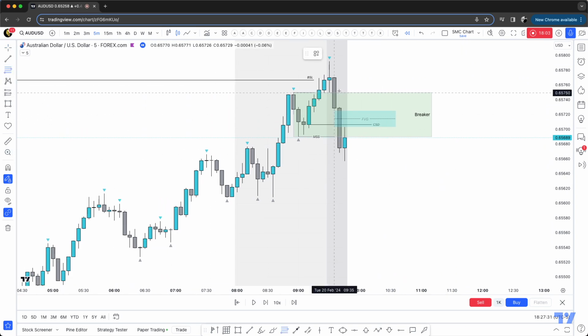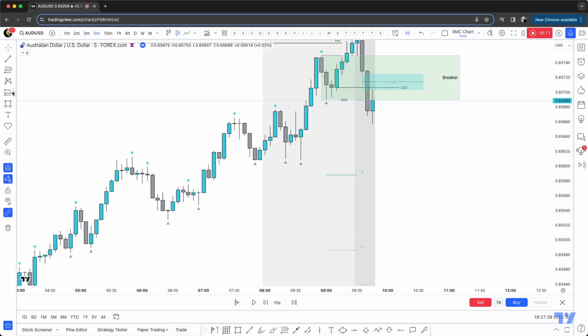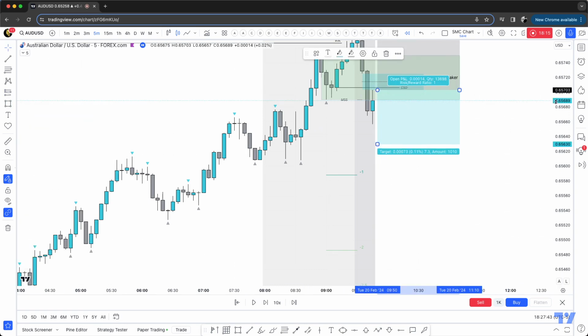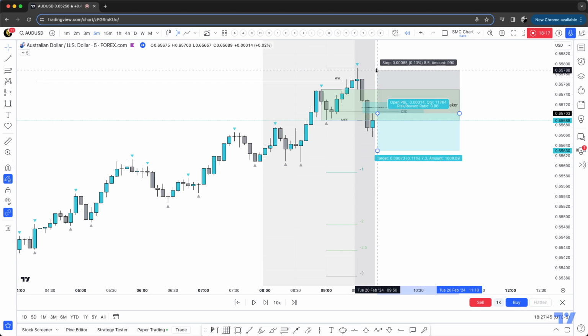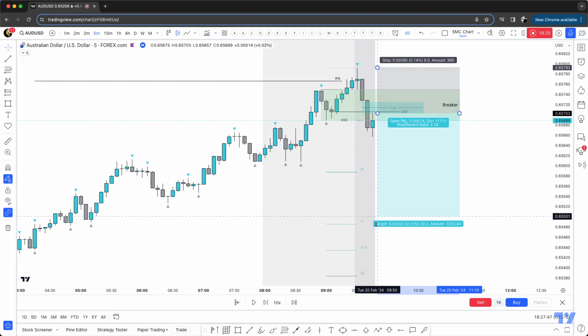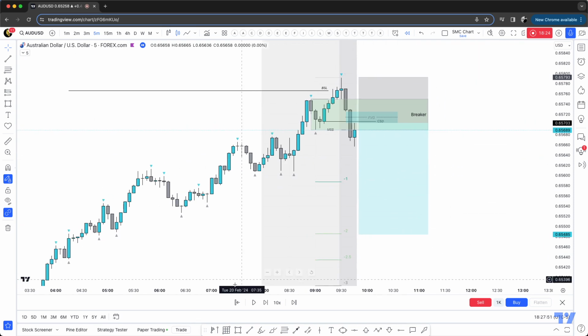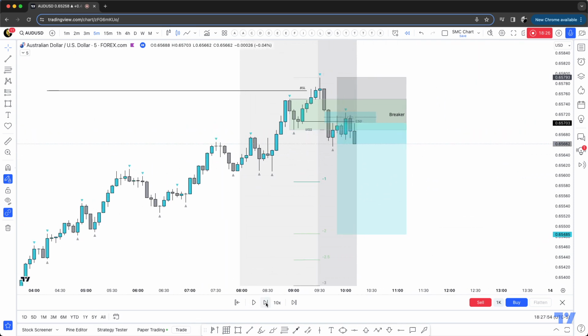But I'm making emphasis that it's very important that price is sweeping an old high or low, in this case high, right? We're going to use the Fibonacci. We do have our unicorn right there, so this is going to be our entry. I'm going to place my sell limit order right there, my stop loss here, and my take profit somewhere between 2 or 2.5. Okay, so from there we see that price taps in.